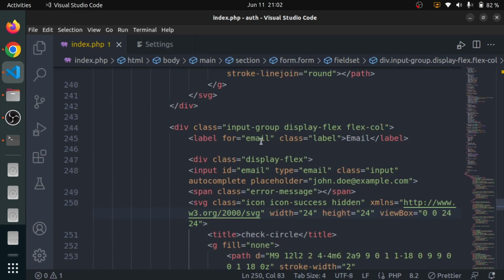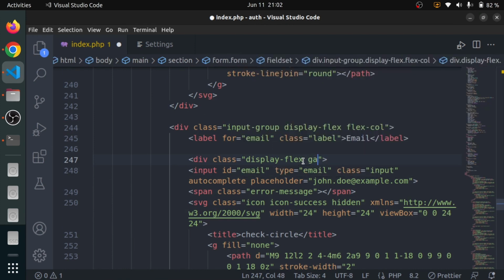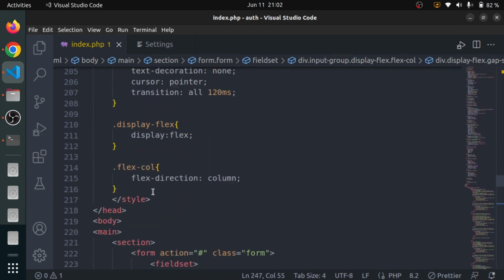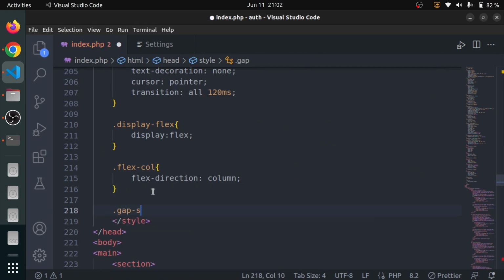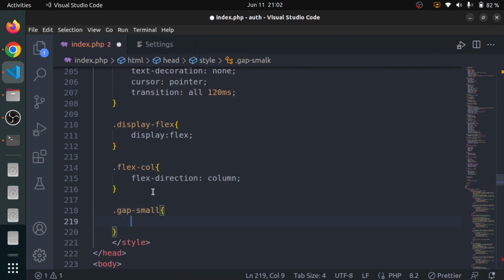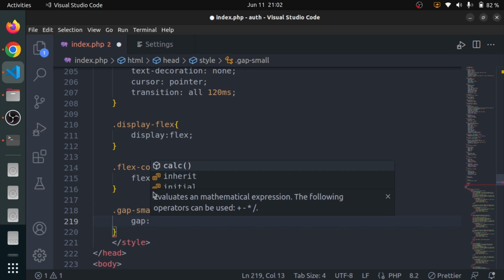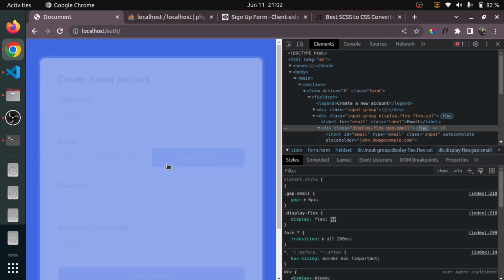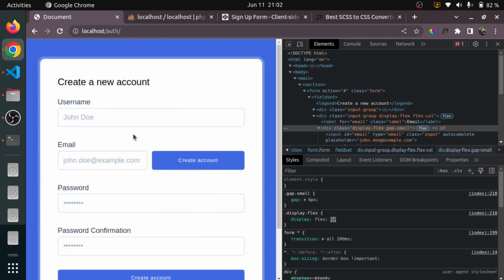Okay, so let me write a new class gap small and we are going to define it here. Gap small and gap is going to be 6 pixel. Okay, so let me reload it and okay, it's okayish.